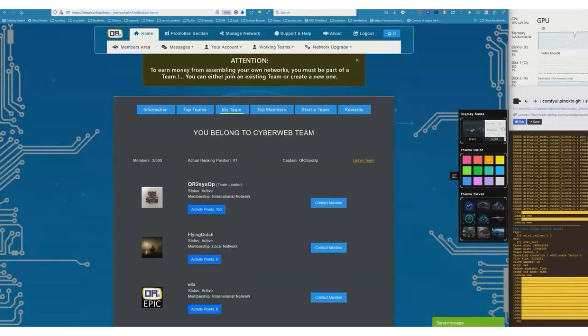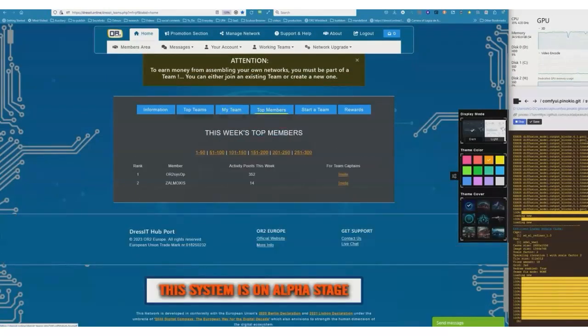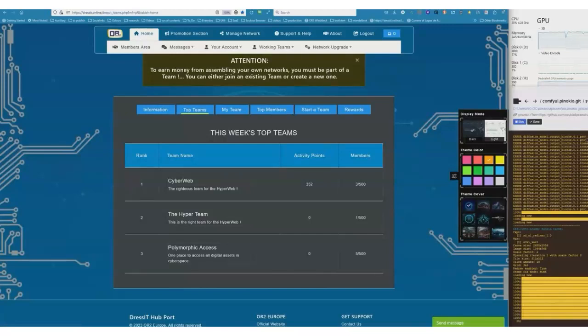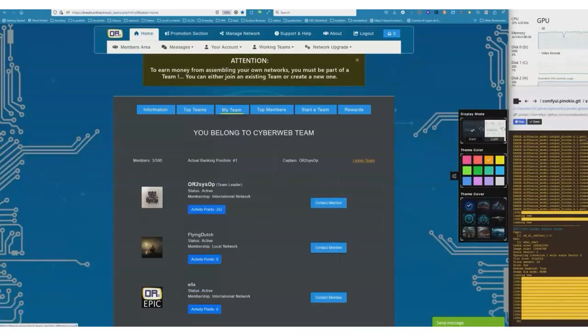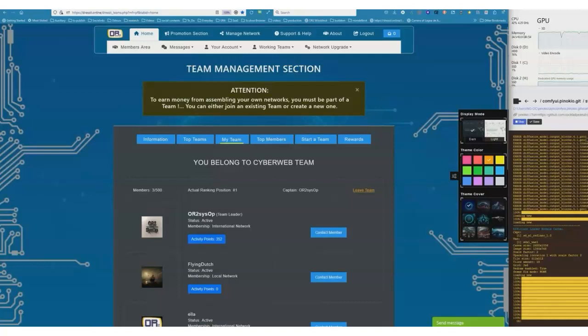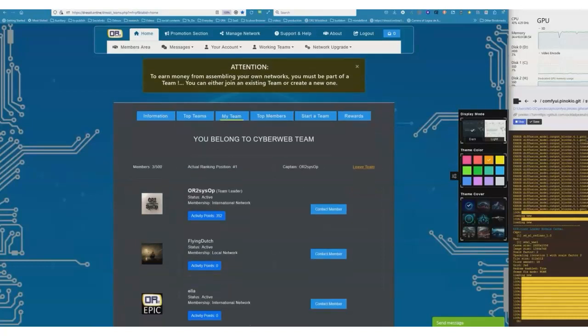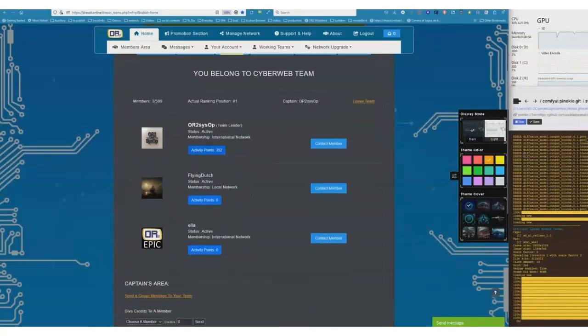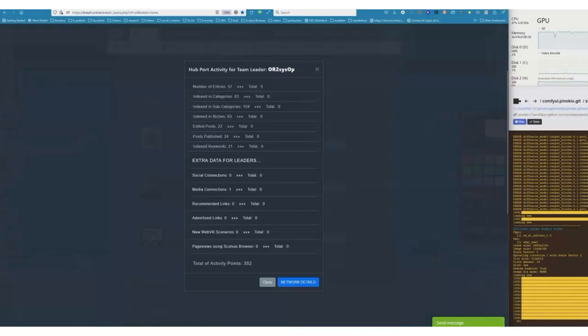This is the manager, so the Cyber Web team is on the top now. We have points, but this is much different than the plugin supplied by default, because when you click here on the members, you have statistics of everything that each person does. I see.